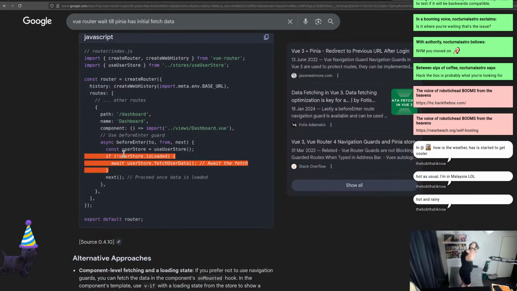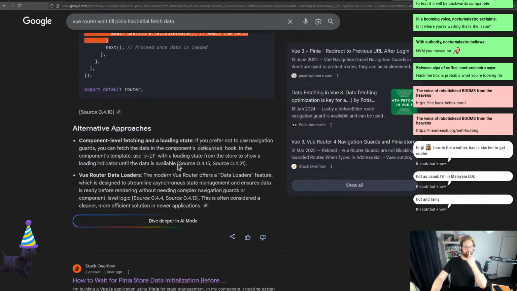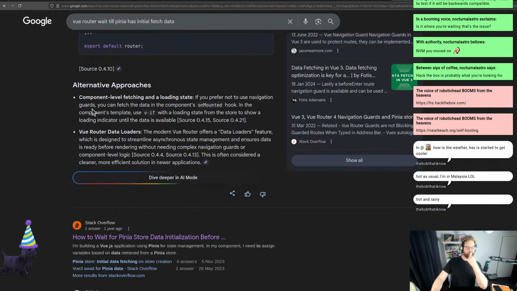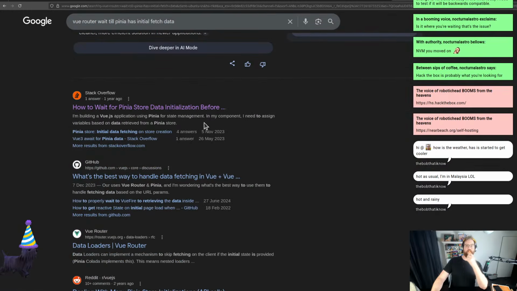But there's a reason why I put it where it is, and that's because we want to actually add in the skeletons and the suspense state and stuff like that. I don't want to do it like this.